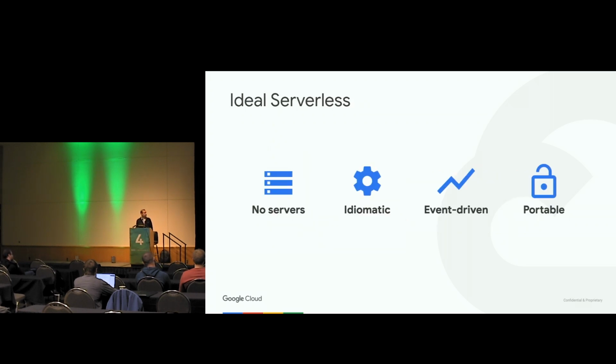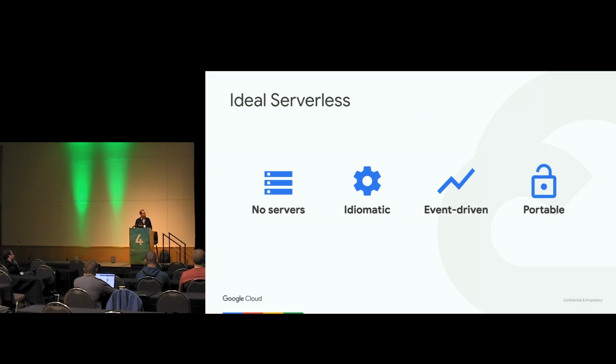When we think about serverless, let's first define what it means to be serverless. Depending on who you talk to, you get different definitions of serverless, but at least for me, there are 4 pillars that I think about. First, as an application developer, you shouldn't really worry about the infrastructure. The servers behind Kubernetes or whatever framework you're running on should be abstracted away from you, and it shouldn't be something you worry about.